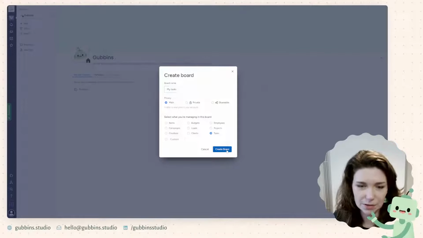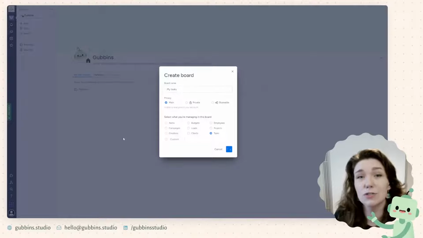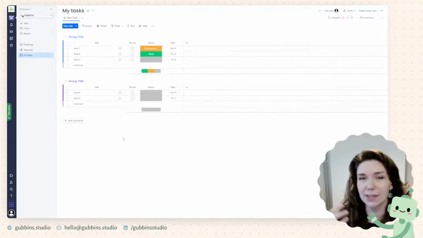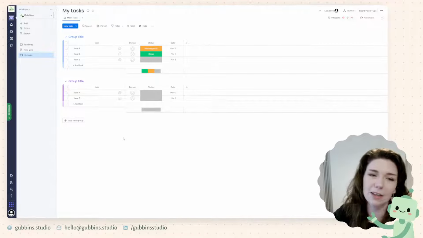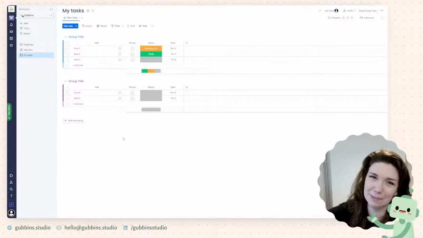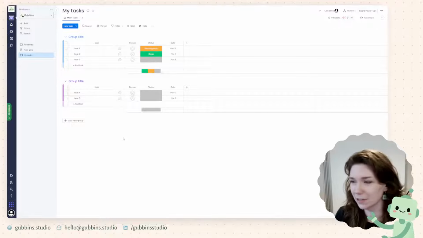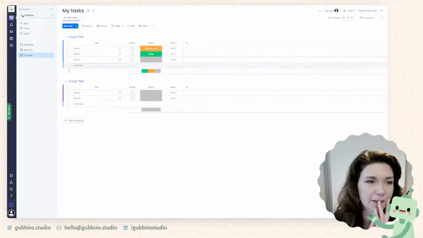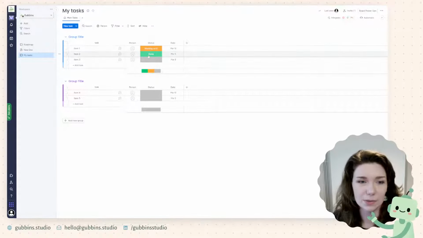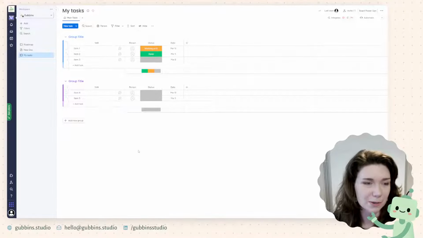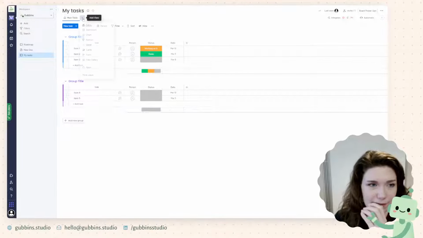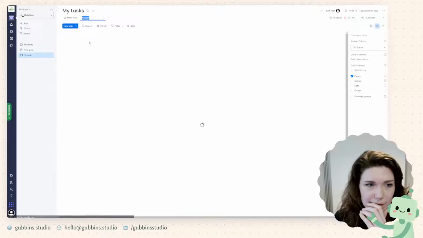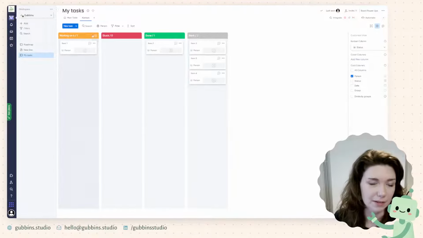I'm not being too consistent with these, but this is just to give you an idea of what it's like to jump into the tool with relatively little exposure to it and muddle through. So tasks, it's already generated some stuff for me, which is quite nice. Let's see if we can select Kanban view, it's like consistency.